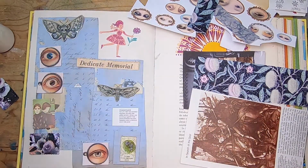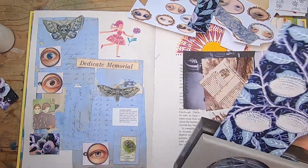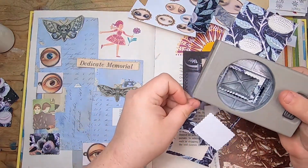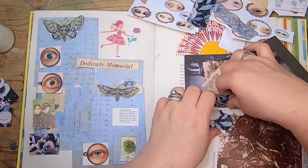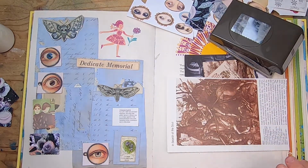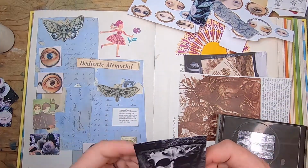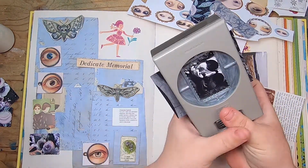And I have lots of William Morris wallpaper that I used in these journals. So I'll grab one of those. Maybe I will cut the rest of these out too, just to have them. This is why I always have lots of collage fodder, because I use things up this way and I keep them in this bin next to me. Or actually I could put that in there too. And maybe this.